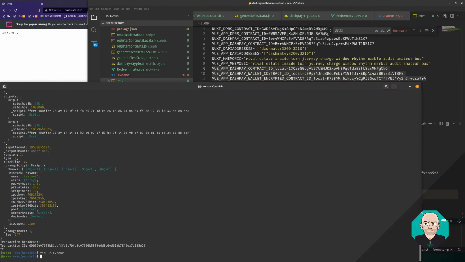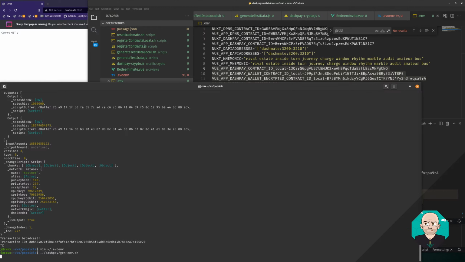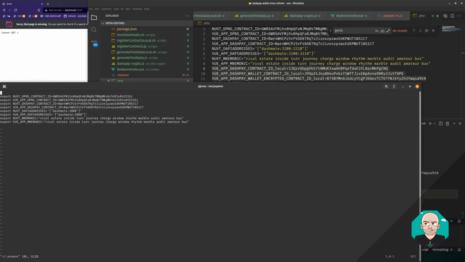So write quit evo env, and then I have a DashPay gen env. Okay, now let's look at it. I don't know if it updated anything, but it could have potentially updated those.